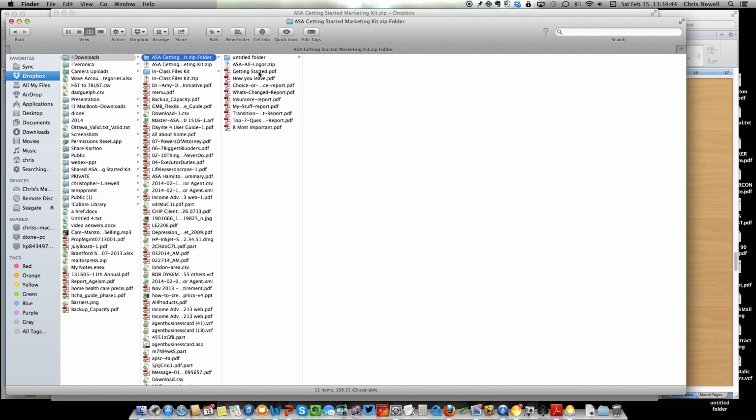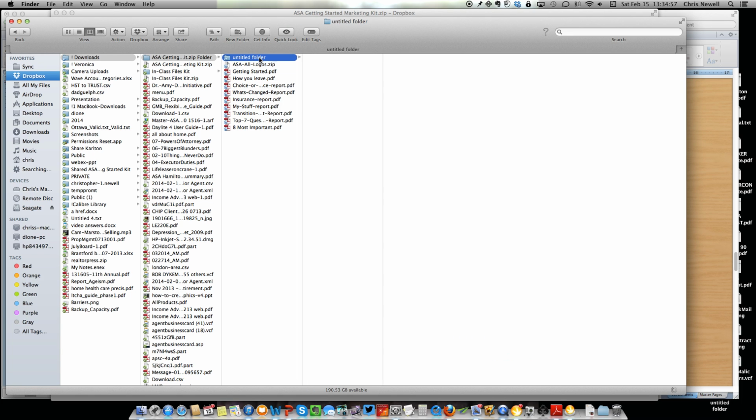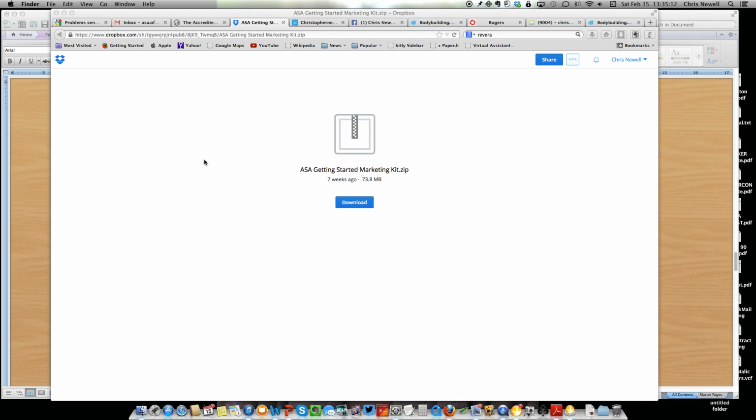And so once again, all the documents that are inside that file are here. So we have all of the ASA logos, and they're zipped because some of them are pretty big files. So if I double click this, again it's going to decompress it. And then there's a folder here that has some of the other items in it, and you'll just see that it's synchronizing with my Dropbox right now. So that's how you download and use all of those things.